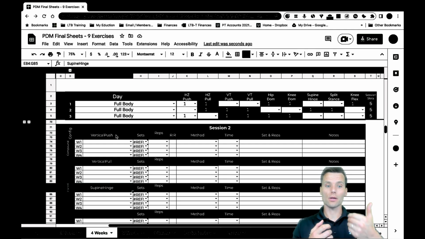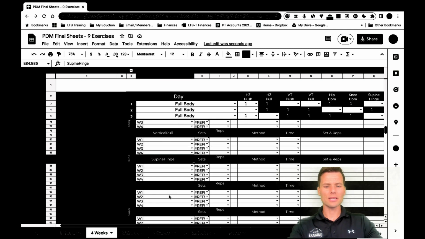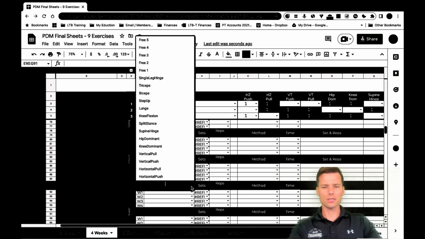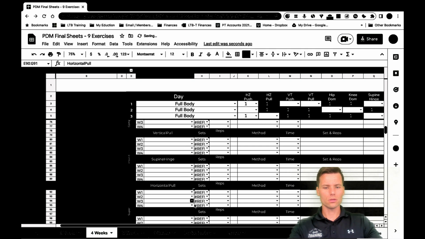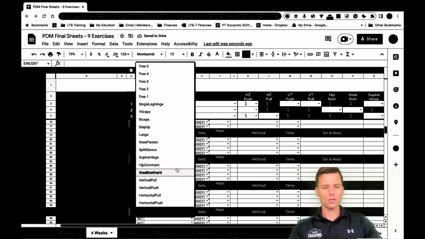If I was doing like an RDL and a pull-up, that could be a big issue. So they'd work well. And then what am I left with? My horizontal pull with my split stance work. Nice higher rep stuff to finish, right? So I'm going to go horizontal pull, split stance work.